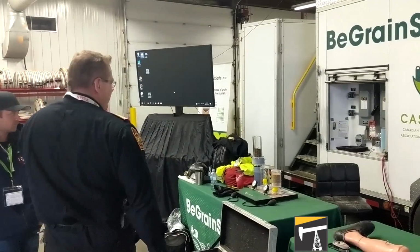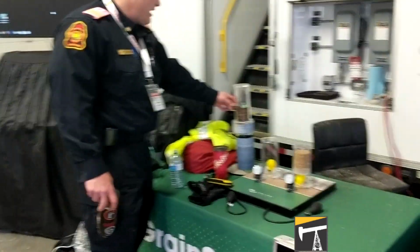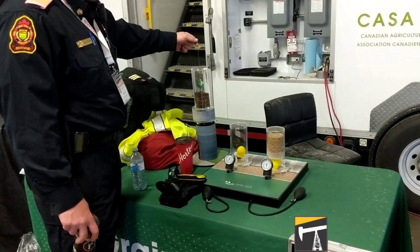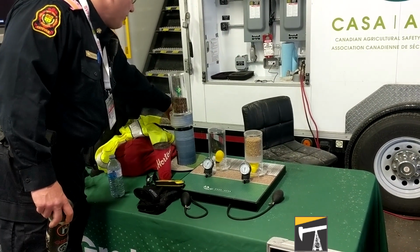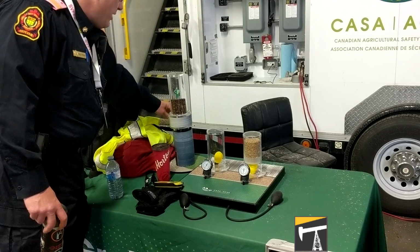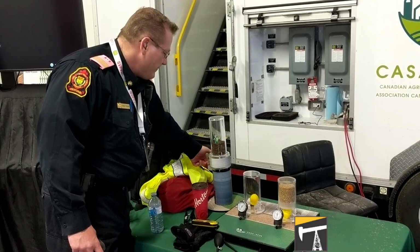No different than this prop here, which simulates flaxseed and how quickly somebody can become entrapped in a product. So you just basically turn it on, and once it starts to funnel through, it's amazing how quick somebody can become trapped.